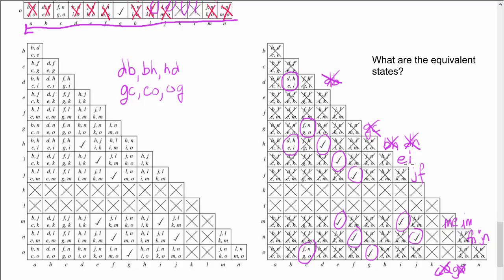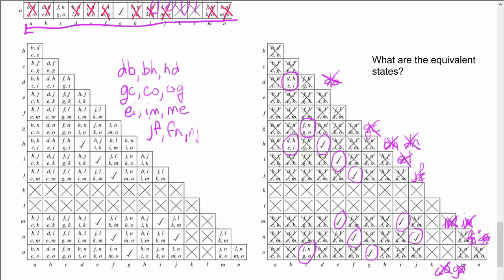All right. EI, IM, ME. Right. So I've got EI, IM, and then ME. So I've crossed off this one, and this one. All right, JF and JN. No. I have to have NF. It's not going to work. I've got JF, and that will work. Right. Okay. JF, FN, and then NJ. So that gets rid of these guys, and these guys. So they're all covered. Well, I've covered these equivalent states I found.